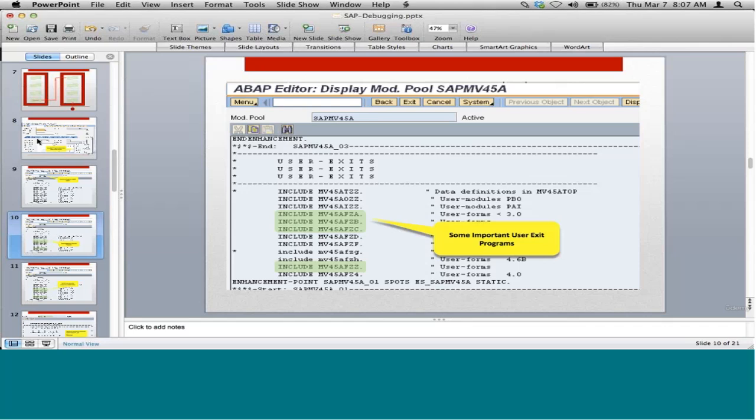It's only through a combination of configuration and customization that you can achieve 100% of what the customer or the company needs. I would say in general, configuration can only achieve 20 to 30% of what the company needs from SAP.